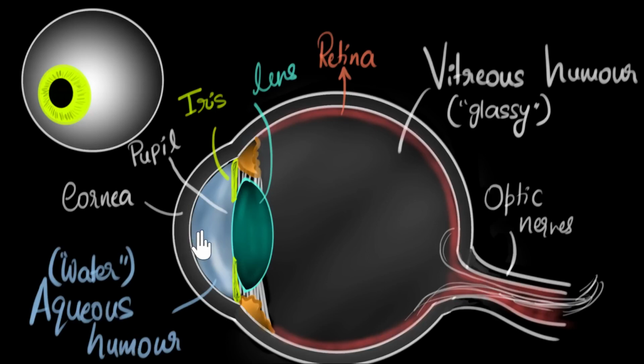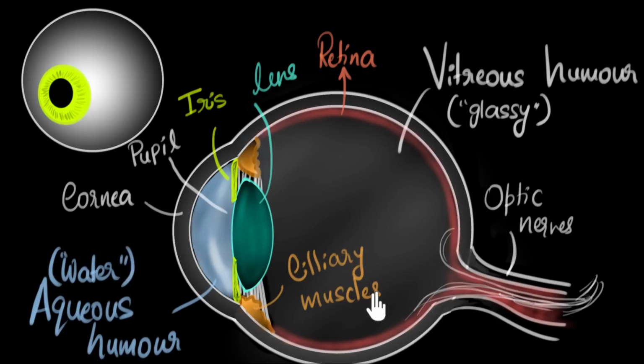The aqueous humor is also transparent, but it's a watery kind of substance. And the last thing we'll talk about are these fiber kind of things that we see over here, which are keeping our lens in place. They're called the ciliary muscles. They have a pretty important job too. Their job is to be able to change the shape of this eye lens. Well, why do we need that? Well, we need that to change the power of our eyes depending upon how far the objects are that we are looking at.